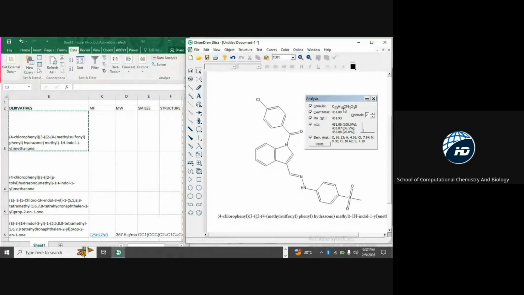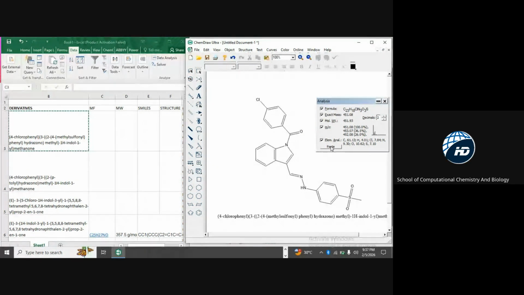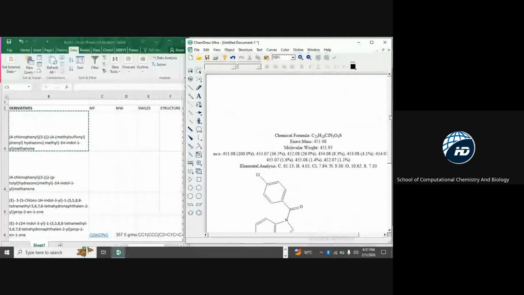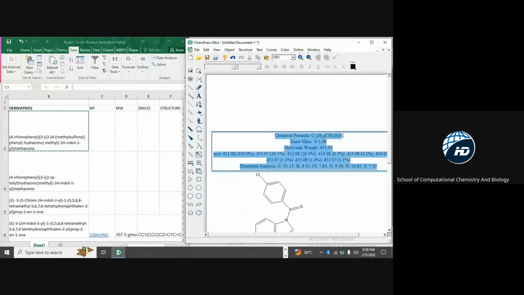Okay, let me just paste it below it so that I can easily take it from there. So for the formula, let me take it. I copy the formula.